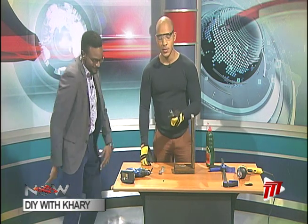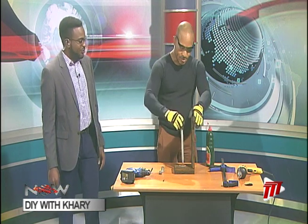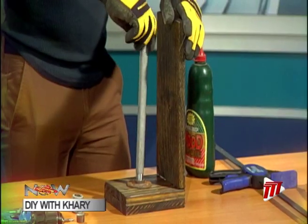If you wanted to, you could spray paint the galvanized pieces beforehand, before you attach it here. But I like the raw metal look. You like the raw look? Yeah, the raw look. Makes sense.